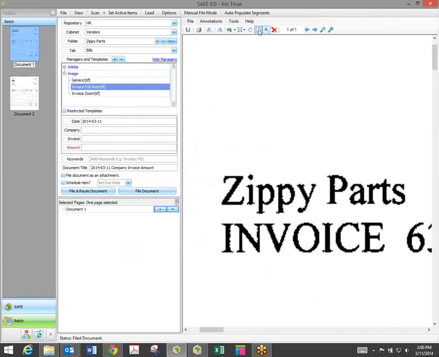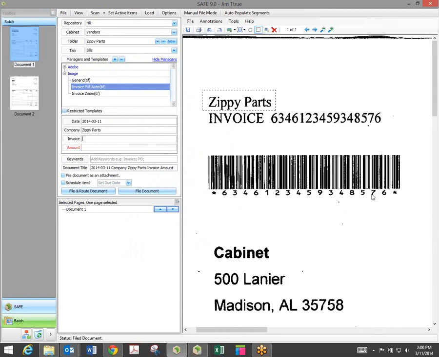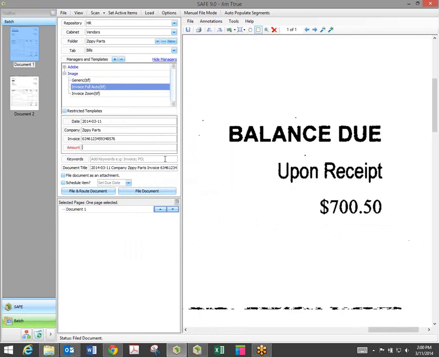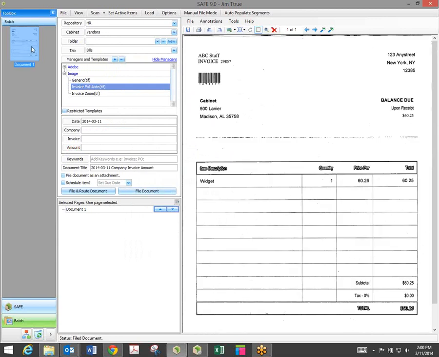And actually, I still had Zoom turned on. Let me turn off Zoom and use my, grab that, it'll OCR that, fill that in that segment, advance me to the next segment that I want to grab. I can grab that, and it'll populate that segment, zoom me into the next section, and I can grab that, and it'll populate the amount. So that makes filling in those segments much easier. You can see that the name is correctly titled. I've captured everything, and now I can file that document.